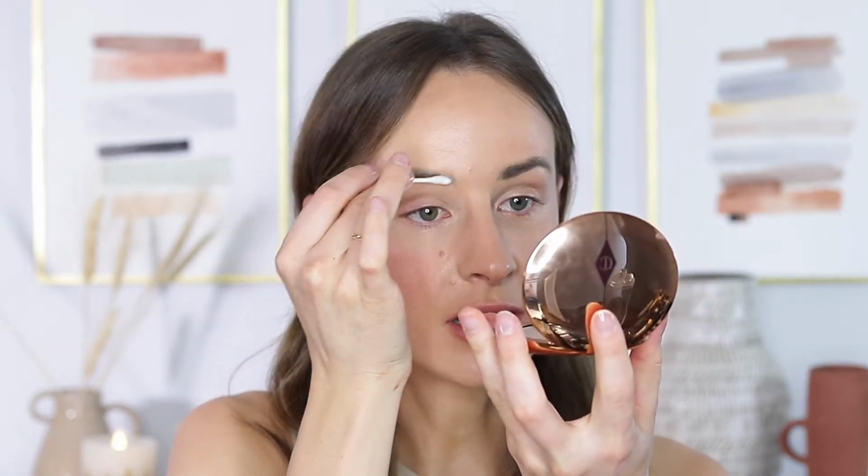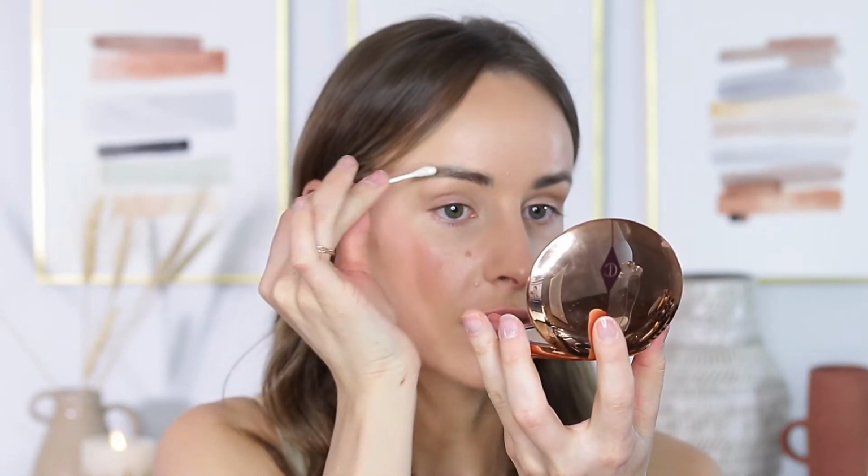For brows, I'm just going to use my micellar water and put a little bit on my Q-tip. And I'm just taking off any makeup that has already covered my brows. You can see that they already look more defined. If you're going to use this Got To Be stuff, which I have been kind of obsessed over lately because it is the only thing that keeps my brow hairs in place, I don't find it works very well when you have product in your brows.